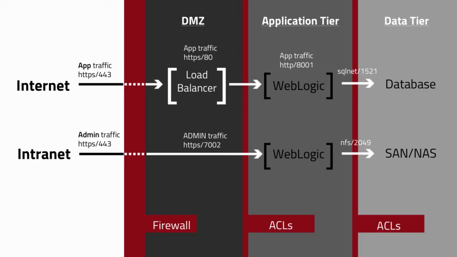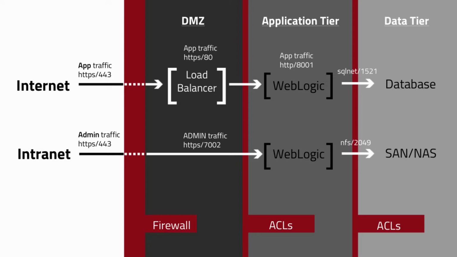So it's not wide open, because WebLogic exposes a lot of ports. If you've got an admin server and several managed servers, there are multiple ports that could be exposed. And so the ACLs allow you to restrict application traffic based on port and protocol to a given server or servers.